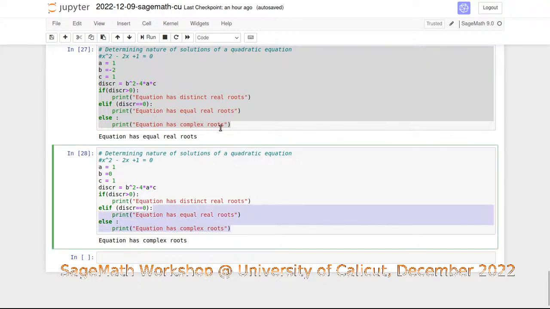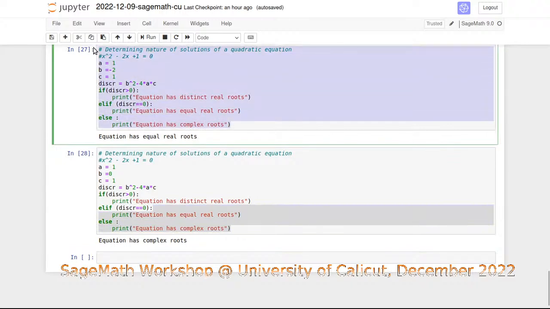Copying and pasting. I have updated the Google document with this.